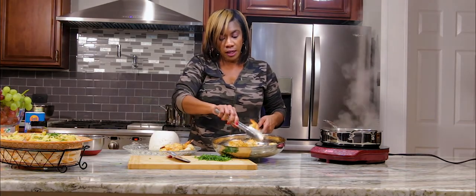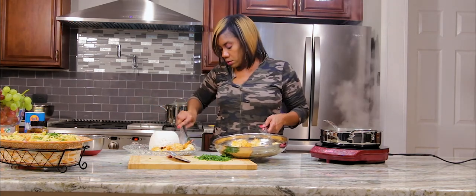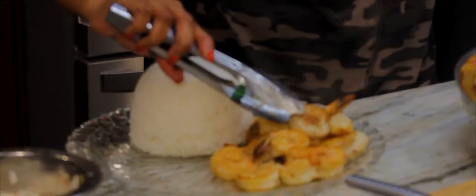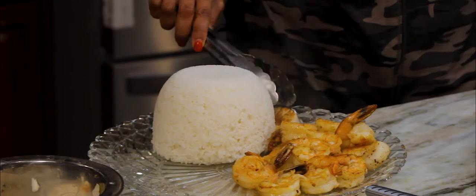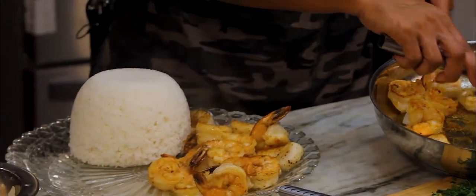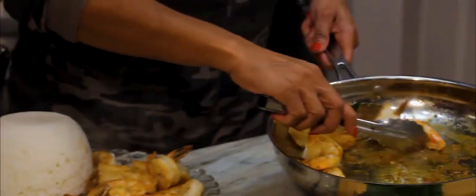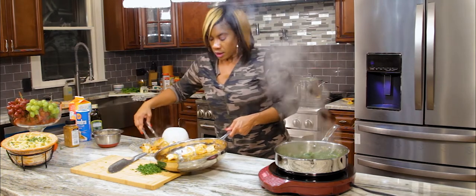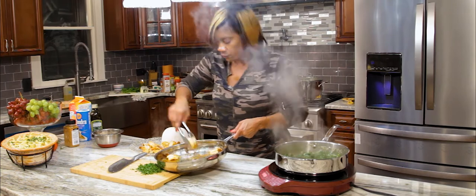Okay, so I sauteed up the scallops and they have a nice, let me show you, a nice caramelly color on them. See, on both sides. And then I went in and started sauteing some shrimp. And what I'm gonna do as I plate this, you see my Swiss chard is just about done. It's almost cooked down just perfectly.